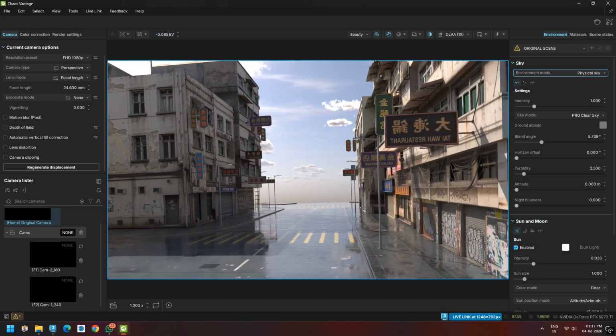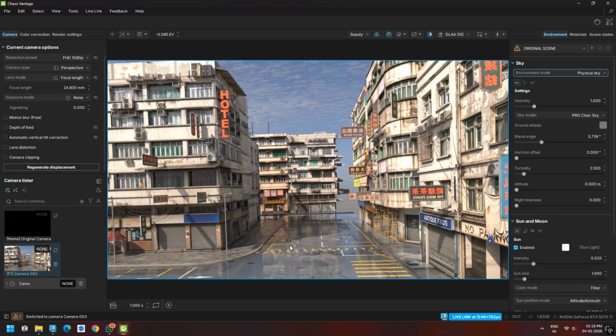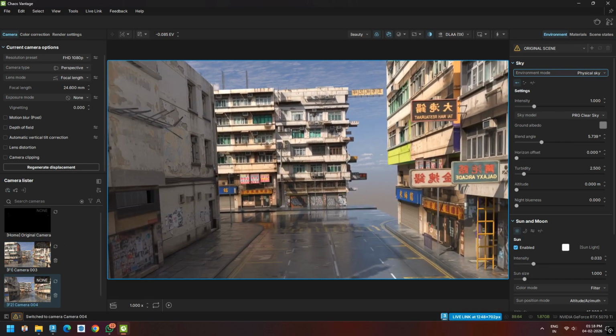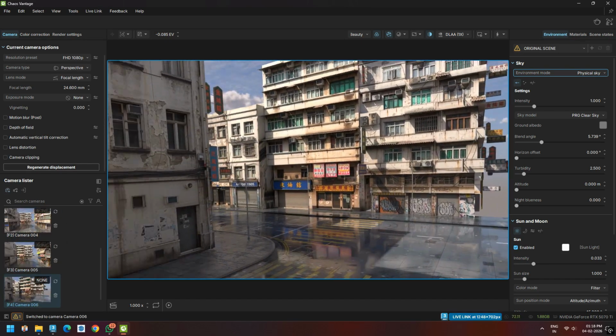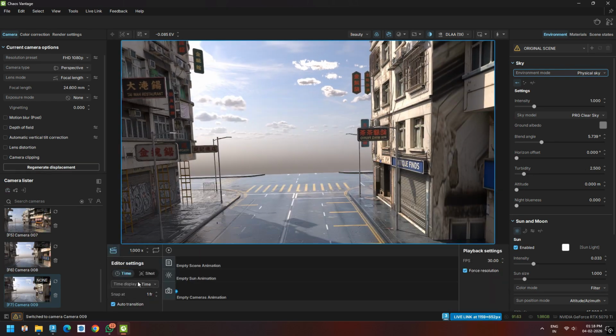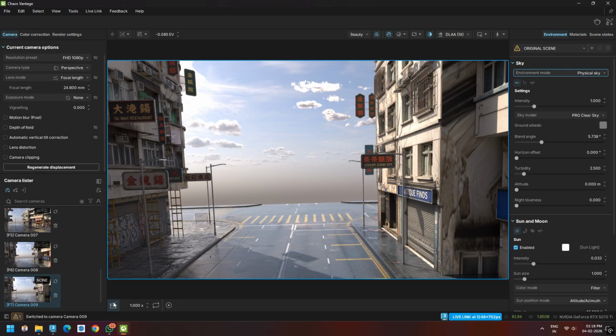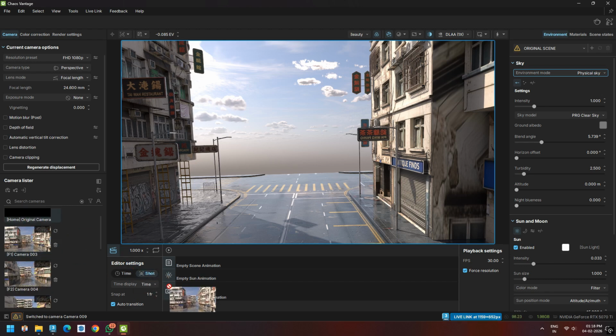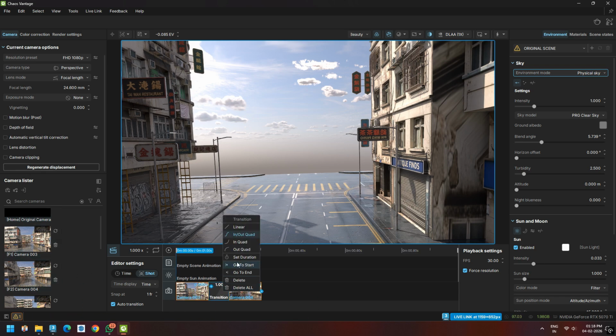Now the problem part. Suppose I want a long camera sequence of a street. For that, what I do is I just create a camera for every sequence. Now just click on the animation timeline button, click on shot mode and drag the first camera to the timeline and then drag the second camera. Right click on the transition and make it linear, then go to set duration and set the time to 4 seconds. Repeat the same process for every shot.